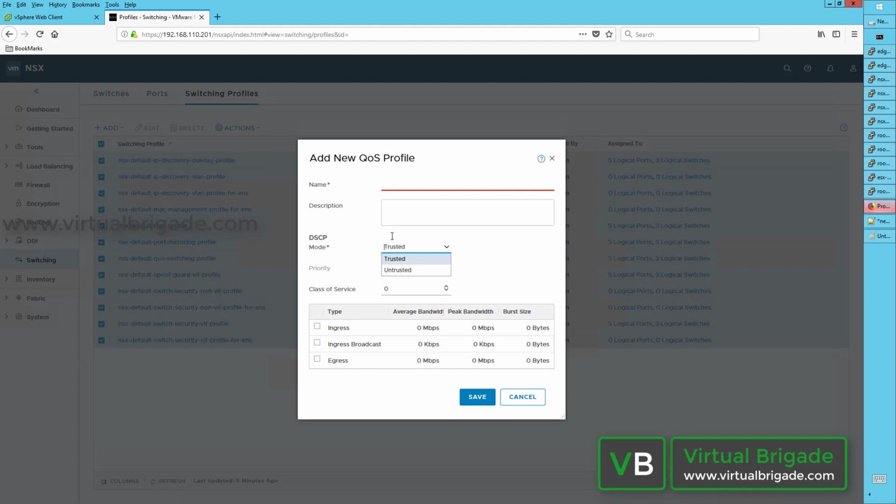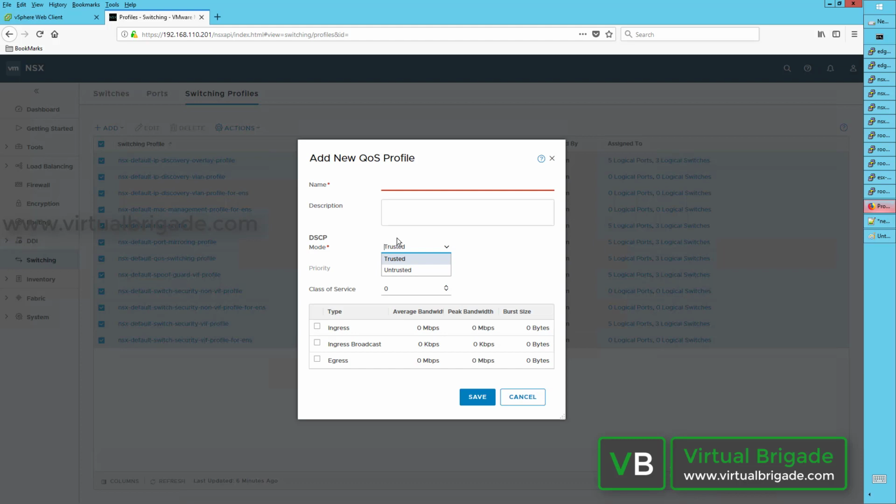So NSX-T trusts the DSCP settings applied by a virtual machine or modifies and sets the DSCP value at the logical switch level. In case the DSCP value is propagated to the outer IP header of the encapsulated frames, this enables the external physical network to prioritize the traffic based on the DSCP setting on the external header.